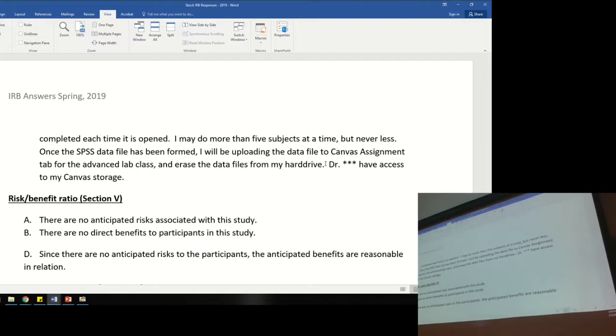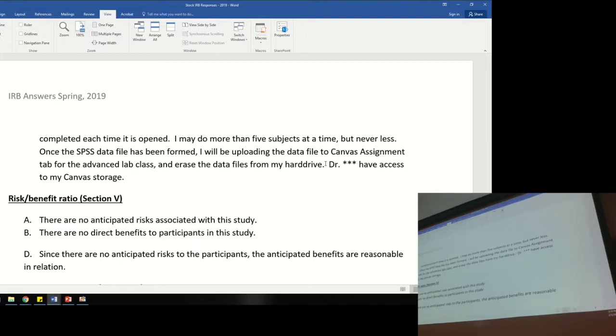Now, that's more for face-to-face interactions, because those are the ones where you're like, well, they made an appointment at 10 and they didn't show up, so I guess I'll put do not award credit. For the online ones, though, basically, as soon as they click into your experiment, they show up on the SONA system. So typically for those ones, you click mark all as participated and award them their points. Okay. Yep.